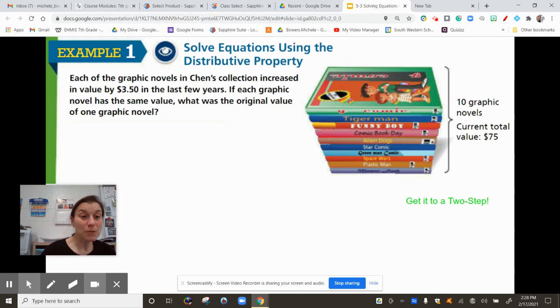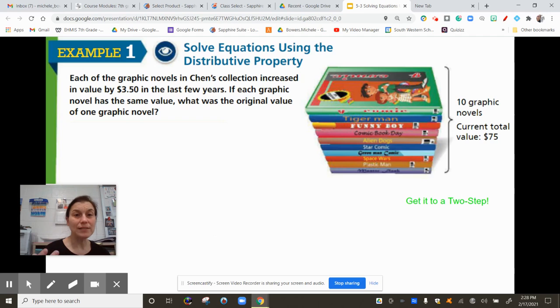So in this problem, we're going to look and see what's the unknown? What's the thing that we don't know? I'm going to start there. And the second thing I'm going to look for is if there is some sort of total that I'm going to be combining all these things up to equal. Because if I'm going to write an equation, then I'm going to most likely have a value on one side, and then on the other side, I'm going to have an expression. So let's see if I can find those things.